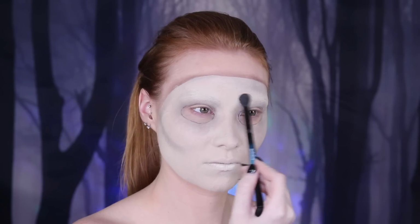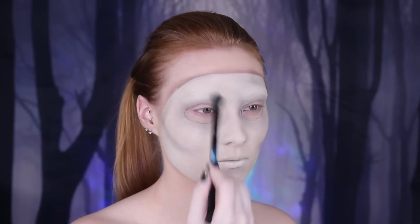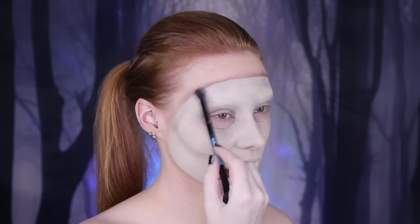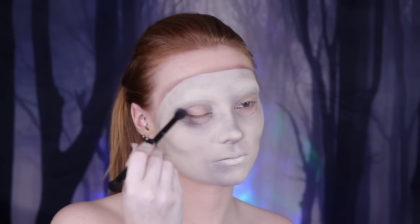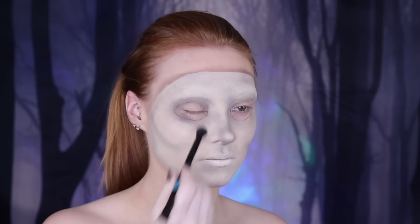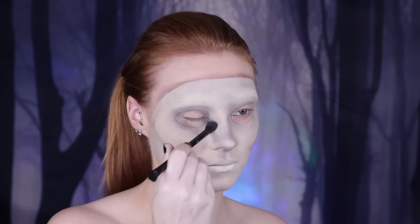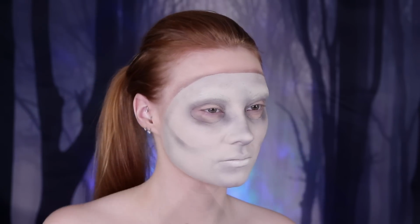A lot of the placement of the shadows within this mask is not particularly in any spots other than around the eyes and underneath the cheek. The rest of it is more so just adding some life or death, I guess, to the mask. And as I continue to shade the mask, I then move on to a darker gray, and eventually little bits of black throughout the mask. The main areas that you want to concentrate the darkest are right around the eyes.